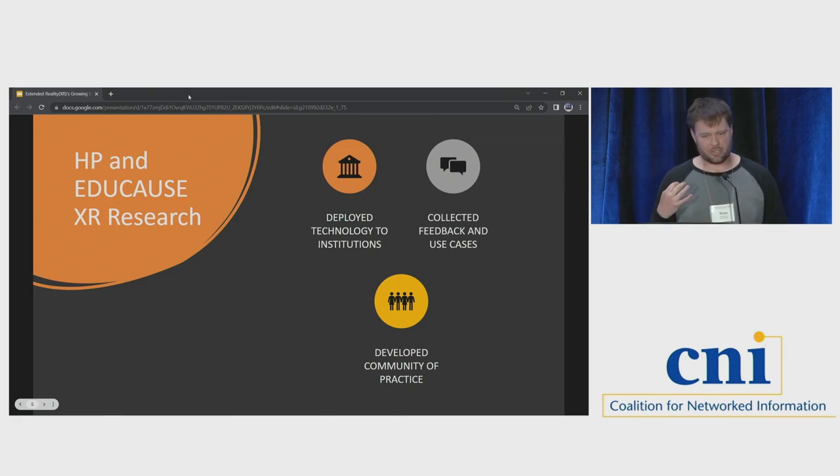The community of practice is now evolving more into a community-led model, and we're trying to keep growing the group. On the Educause website's Connect platform, folks can join — there's an XR community group there. Now that group has hundreds of members, and we're trying to connect more and more across higher ed, which I always love to see.